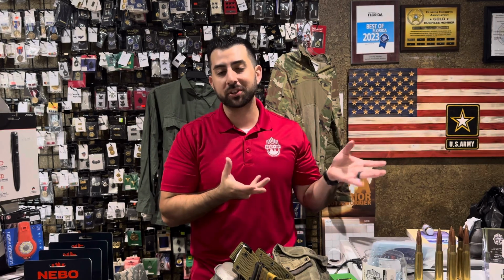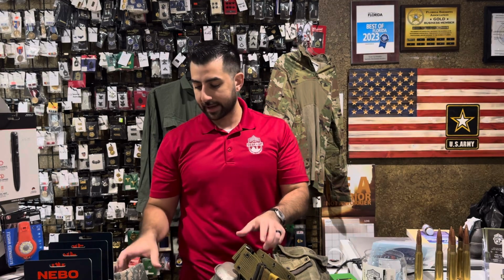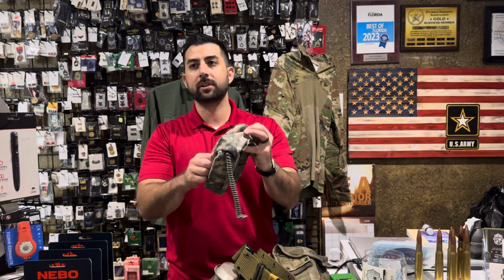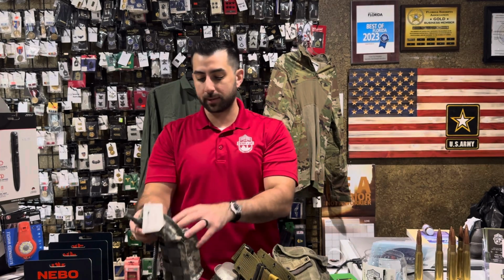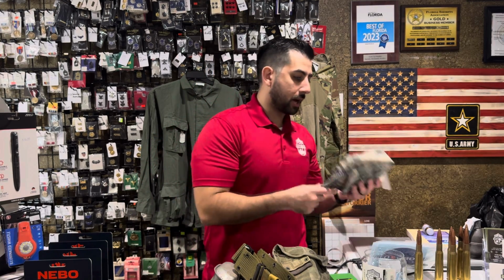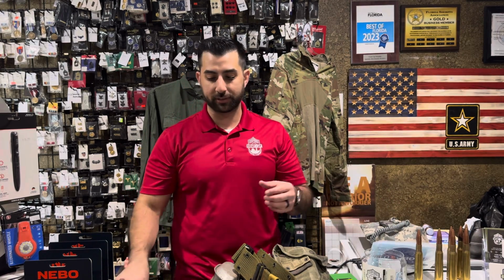Even if you're not into the military thing, if you go to festivals and music stuff, or you're out and about at the theme parks, having a bladder is great. So got to stay hydrated out there. All right, from a first aid standpoint, a military IFAK kit. This is just the kit, the pouch, and I believe I left the insert in this one. Yep, the insert is in. This does not have the critical items you would want to add, which we have separately: tourniquets, QuikClot, excessive bandage, and then obviously essential meds for you, but just basic stuff in the field they would use.